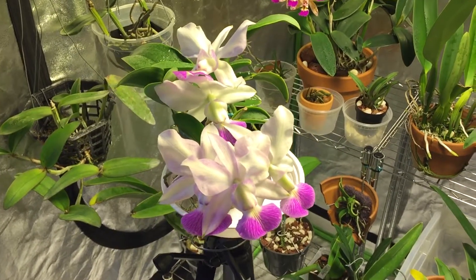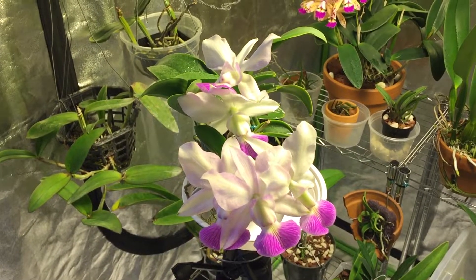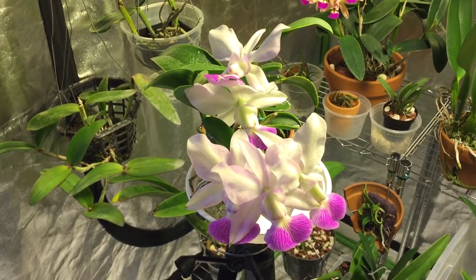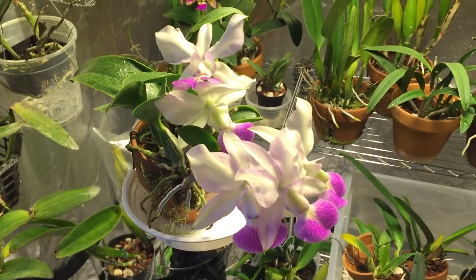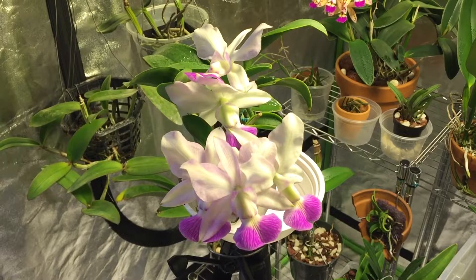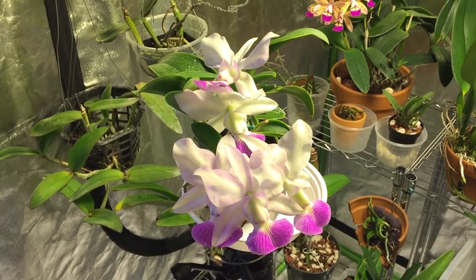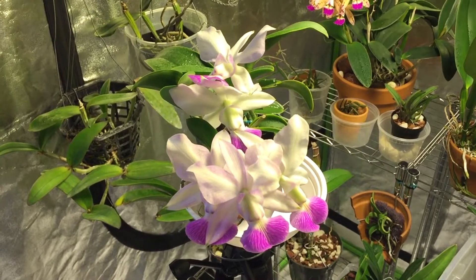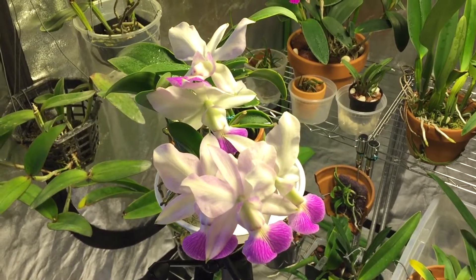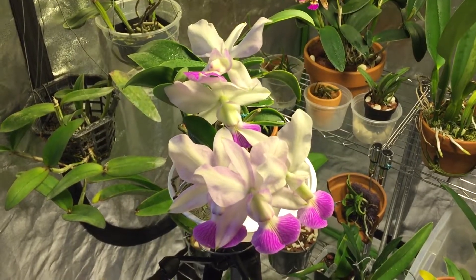This is the third time my plant has bloomed this year and a lot of people want to know exactly what I'm doing, so I thought I'd do a follow-up video and give more details. This is my Cattleya Warcreana Rihanna semi-alba. Quick background — I've been growing Rihanna and Nobilior, and the culture is almost the same for both. I've been growing them for about 20 years. I used to have a lot of them; I only have one Rihanna now. I have a lot of experience with them and feel very comfortable growing and blooming them, so hopefully I can pass those tips on to you.